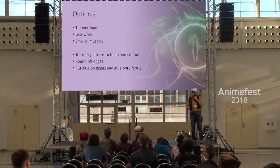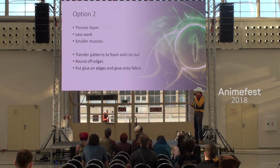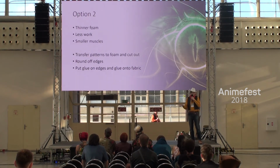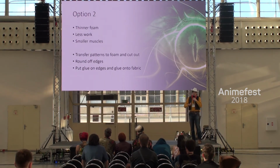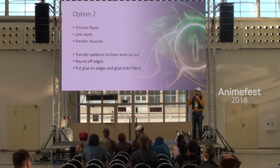Now for the second option. This is for thinner foam, for thinner muscles, which works really well. You don't have to cover everything, and basically it works the same. You cut out the thin foam, round off the edge, and use the same patterns that you use for a big muscle suit. What you do now is you don't cut the whole round muscle out. You just carve away a little bit of the edges around the foam, because you're going to glue down just the edges backwards on the foam. It's going to be more clear once you see the pictures. Therefore, first of all, it doesn't require any cleaning up of the foam, and second, you have more motion because you don't glue the whole surface of the muscle, you just glue around the muscle.